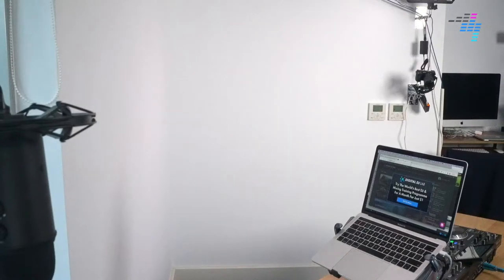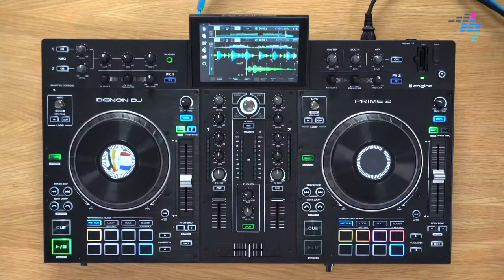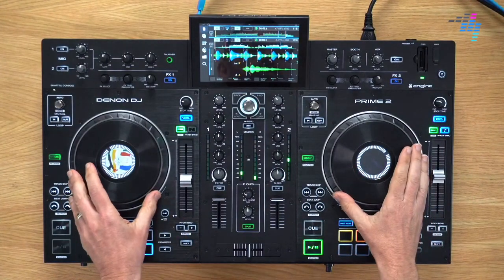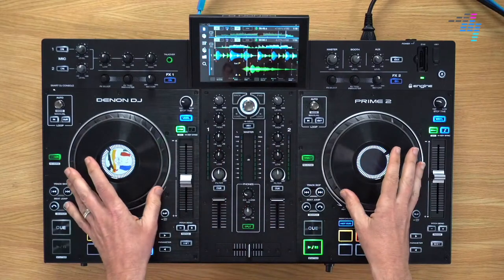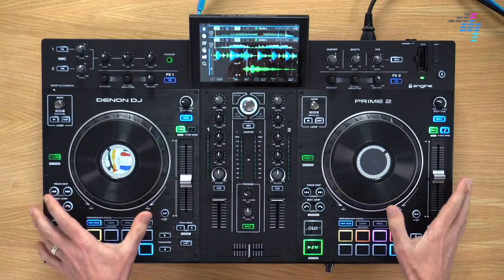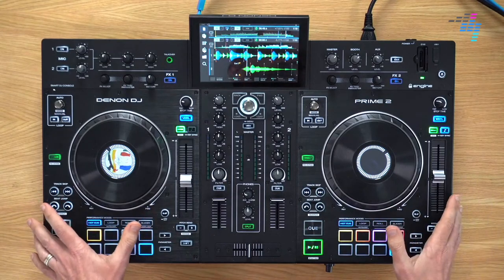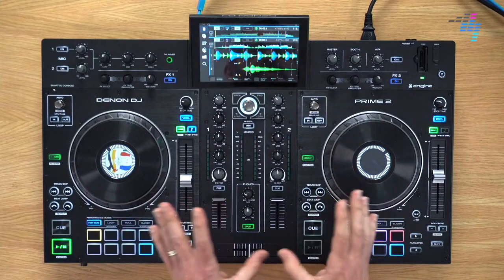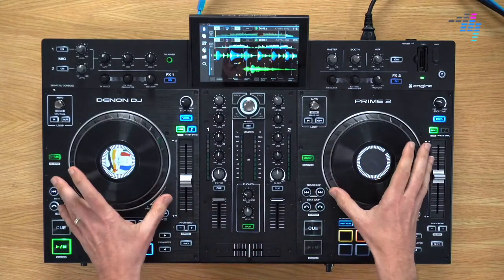If you want to go down the standalone route, Denon, especially if you're never going to play in clubs, is a great way of going, because they're reasonably well priced and have great features. This one, the Prime 2, is probably a little bit better, because it's just more fun to DJ on. Those of us who've DJed on all kinds of gear appreciate the Prime Go because of how small it is and how we can put it in a backpack. But if you want the general feel of what DJing's like, I'd say this is better.